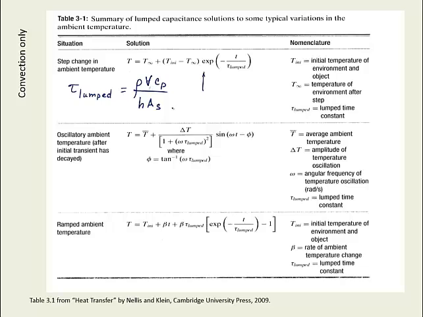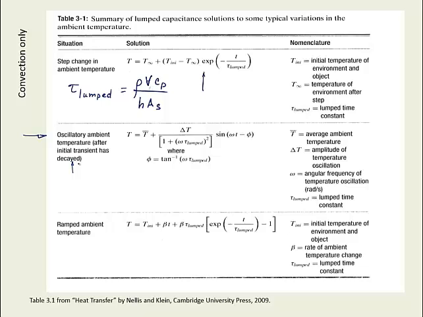Okay. The next equation listed here, and I need to cite that this came from the textbook, Heat Transfer by Nellis and Klein, is for an oscillating free stream temperature. It also notes here that this equation is valid once the initial transient has died out. So we have a periodic pseudo steady state situation, where it's now oscillating, but in a steady state way.